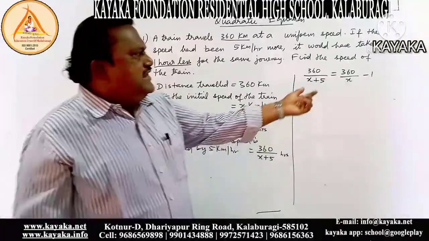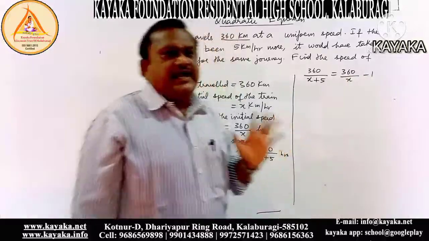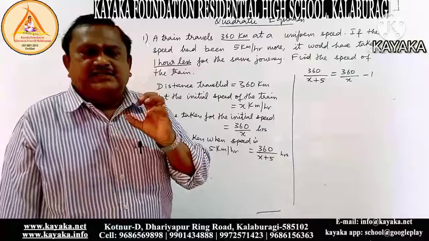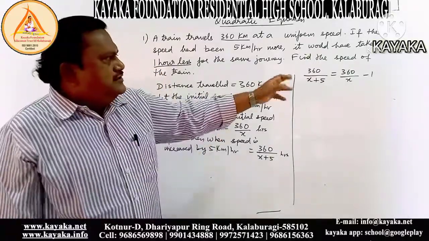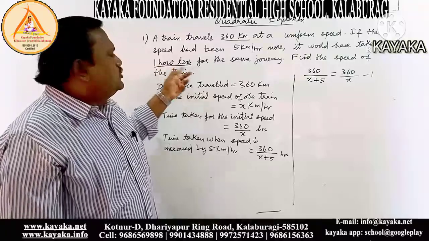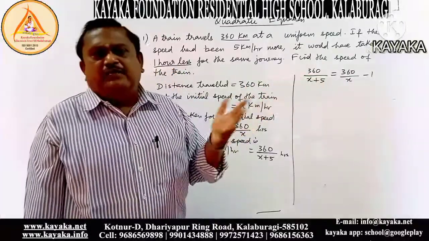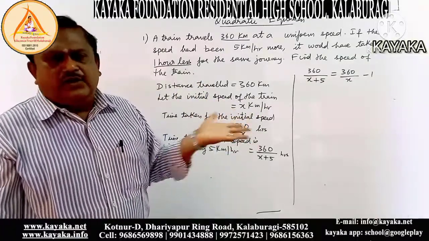From the initial time taken, 1 hour it will become less. That is the condition. Therefore, whenever you get a problem like this in your board exam, you have to think nicely and find the time taken. Suppose they are giving time taken 2 hours less or 2 hours more. Less means you subtract, minus 1 or minus 2. More means you add it, plus 2 or plus 1. Like that you can add it.